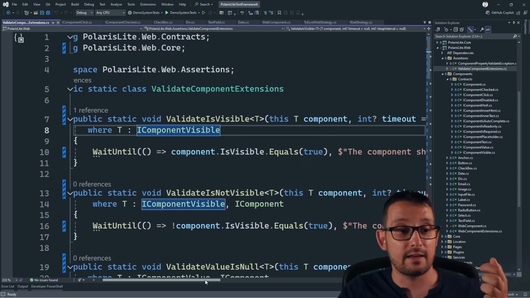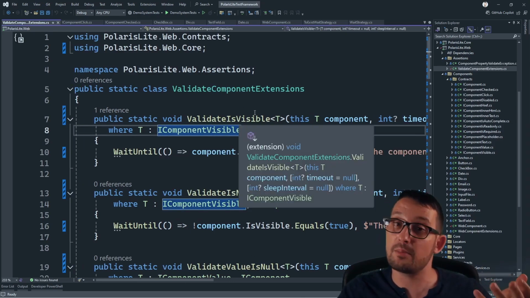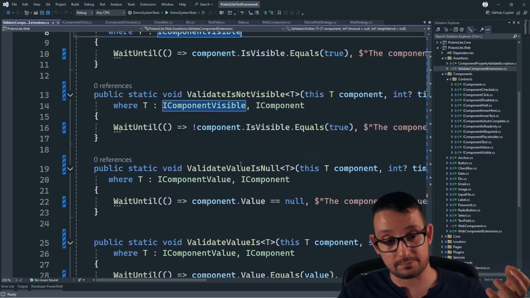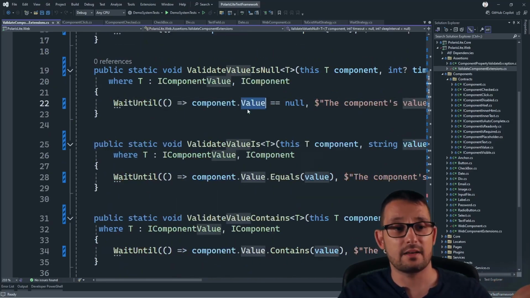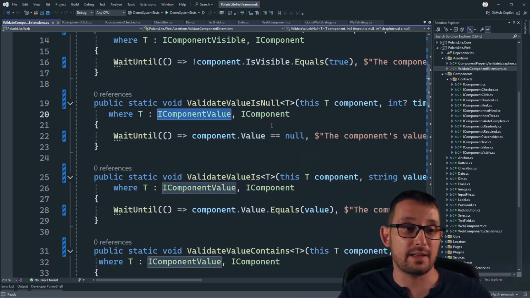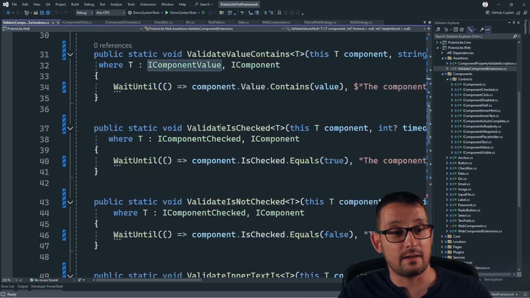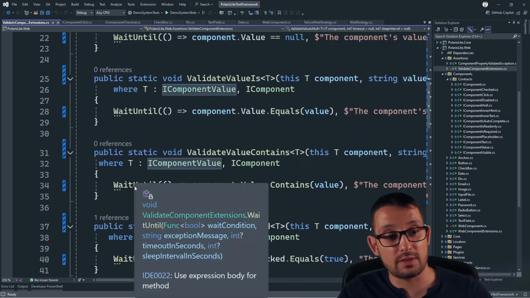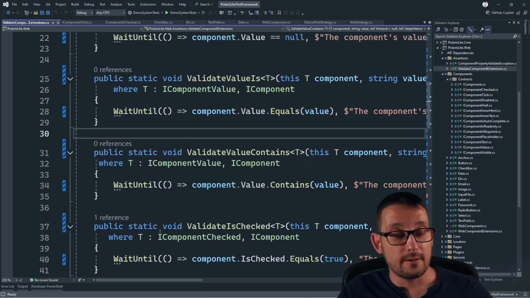This means that this method won't be shown for components that are not implementing IComponentValue, because we have such. For example, div doesn't contain a value, and this means that this won't be available for the divs or for the spans. And the way this works is that we have this base wait until.